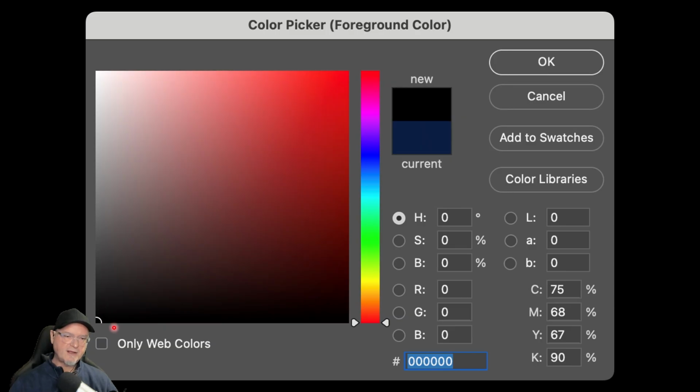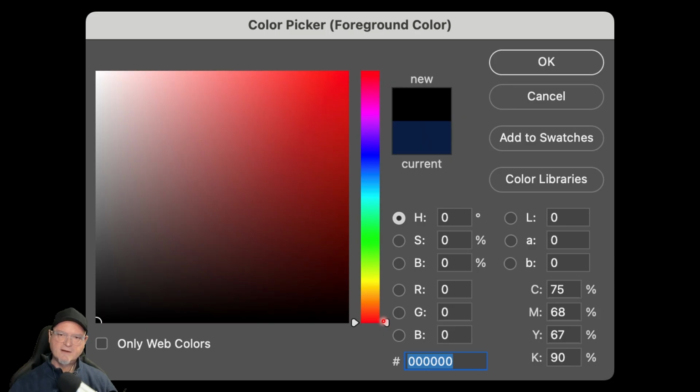Now, this one depicts black, as we discussed. You can see a picture of it up here. But down here is this little pound sign, and it's 6 zeros. What does that mean? Well, this is a representation of the red, green, and blue content specifically in this chosen color. And there's each two spaces. Let me just move on to what I'm going to say before I get into the two spaces part.